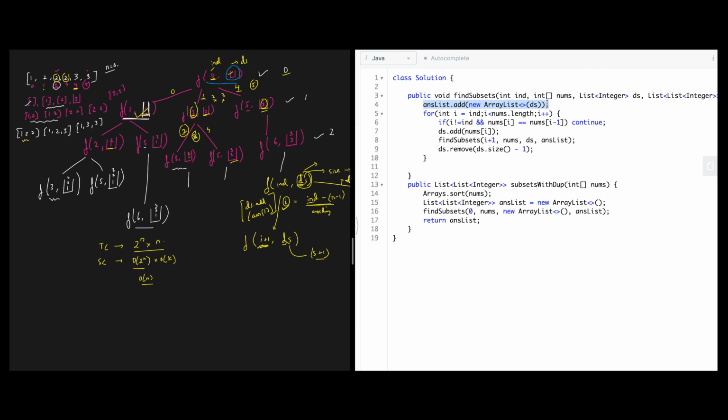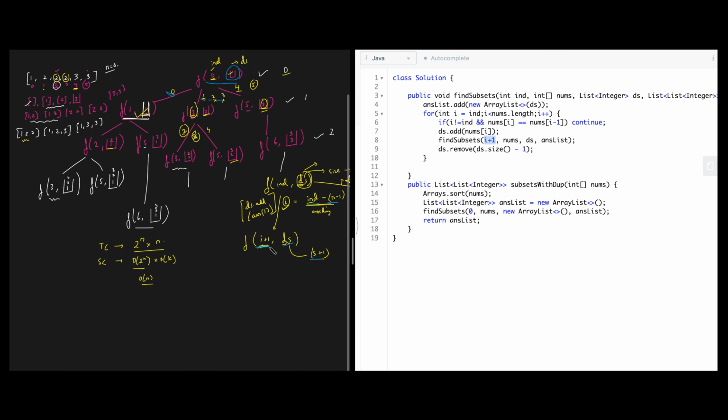Right after this, what do we do? We know we're going to start checking from 0, 1, 2, 3, 4, 5. That's basically from index to n-1. So let's start checking from index to n-1. For a moment, let's forget this; I'm going to explain it after this. If you're moving from index to nums length - 1, assume you have crossed this if. If you have crossed this if, it means you're liable to take this element and make this data structure of size + 1. So you pick this element and add it to your data structure. And since you have picked up the index i, please make sure you move to the next index i+1.